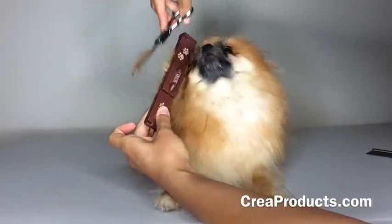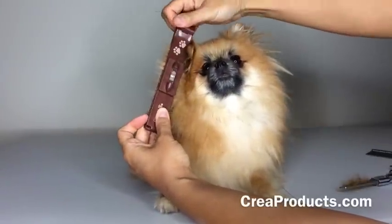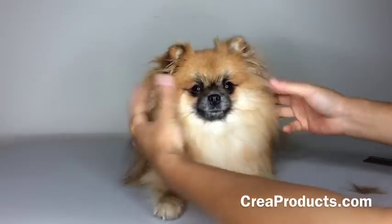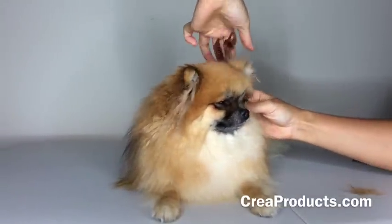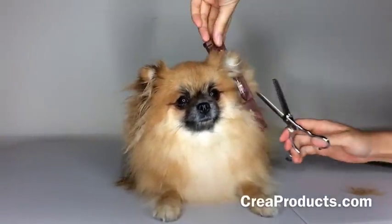CreaClip Pet makes it easy because it secures onto the hair even when your dog moves. We recommend to trim a little bit at a time. You can always go back and cut more.